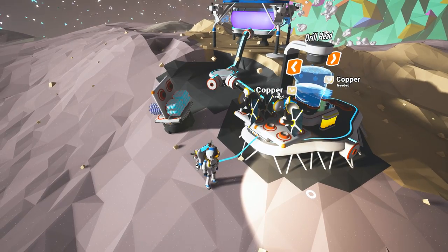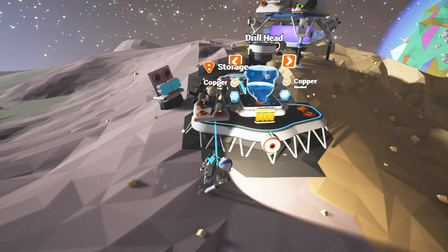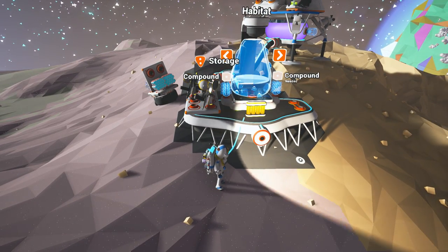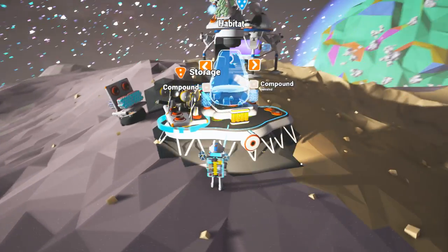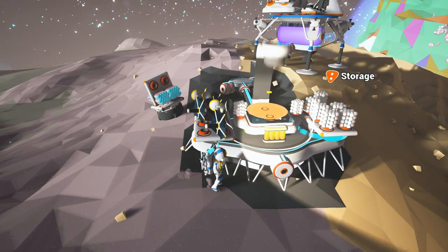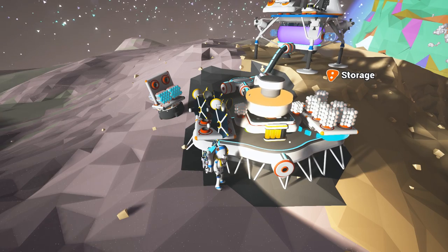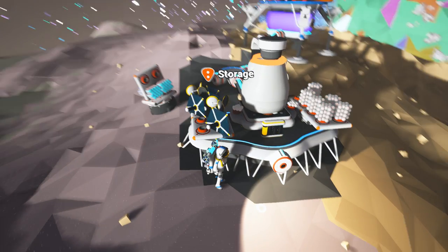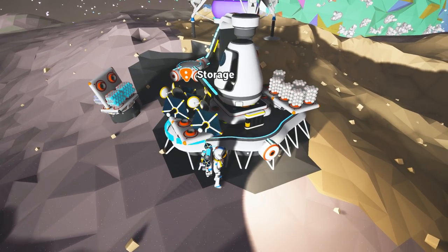All right. Got a mess of stuff on there. Didn't seem anything really worked. There's the battery, there's the generator. Habitat. I want a habitat. And that is compounds. Okay, we'll just do it this way then. Build the habitat, and then I think I can attach that to the other thing. We'll have to see. I hope it doesn't stay right there.